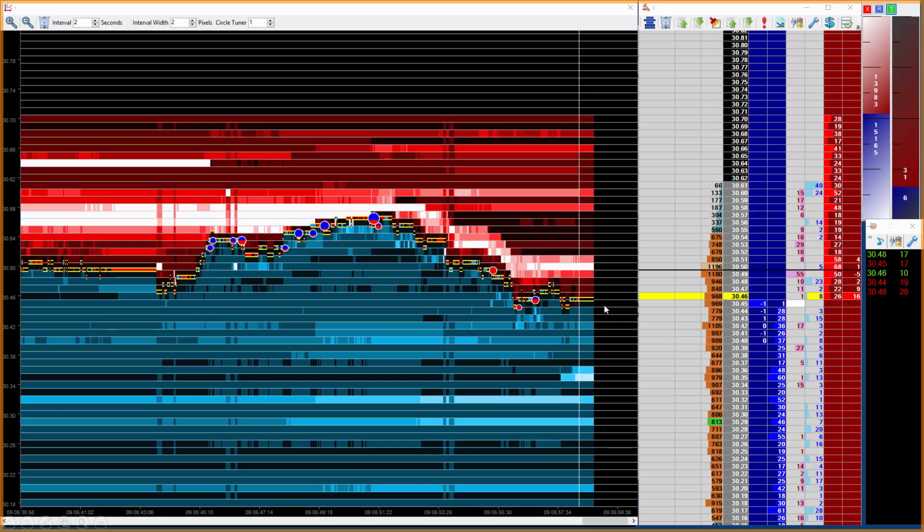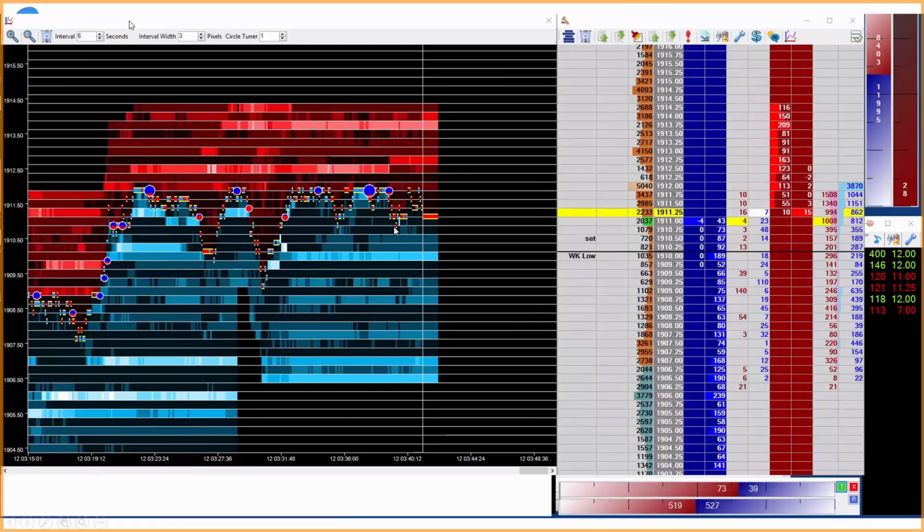Now, one way to think about this, if a seller has a big position to fill, there are firms out there whose sole job is to fill big positions, and they feel that the buyers are drying up here. So they've absorbed all this buying up here. They feel there's no buyers up here. At some point, they're going to switch from passive selling to active selling and start throwing market orders in, which is why I wait for the turn. Because they could be quite happy to absorb buying at higher and higher prices, but when they think the buying is drying up and start to push the market down, that's when I like to get in.